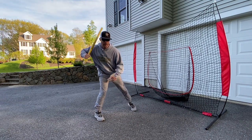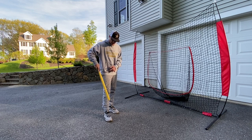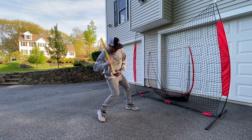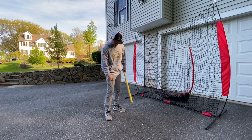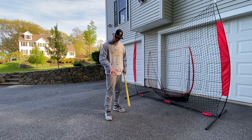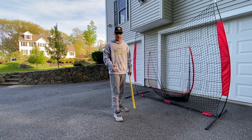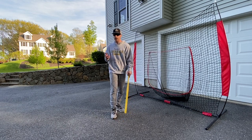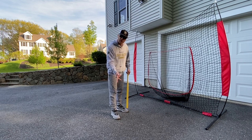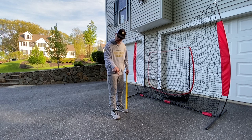When I pick this front foot up to stride, the only thing connecting me to the ground is this back foot, which is attached to my leg. So I need to get this leg loaded properly so that I can use the ground to create energy. When it's time to hit, this leg is going to turn, so I need to get it prepped to turn explosively. The way I talk about it — and we've got birds and dogs going on in the yard right now — is spinning a top. If I want to spin a top fast this way, I counter-rotate it first, loading my hand and wrist and arm the other way so I can spin it fast in the other direction. Same thing with my leg.